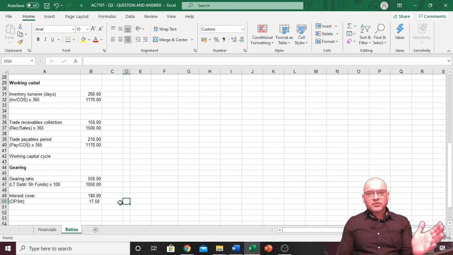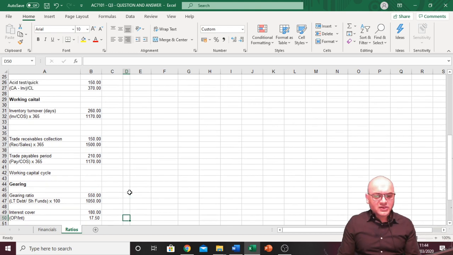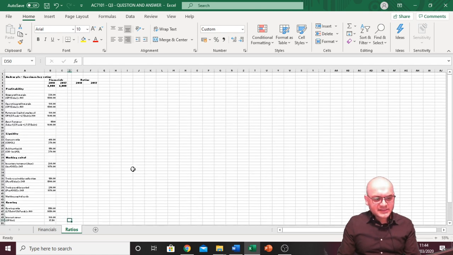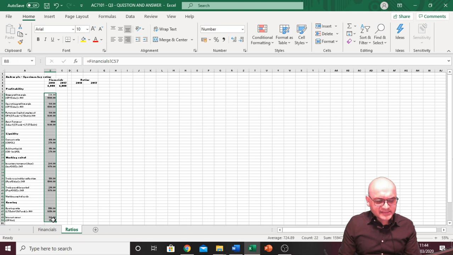Right, so we have got all the data for 2018. What we can do now is copy it across, so we get 2017 figures as well. So select the entire section of column B where we have the figures, bring the cursor to the bottom right hand corner, let the plus sign turn dark plus, left click and hold and drag it to the right. Okay, one more time.